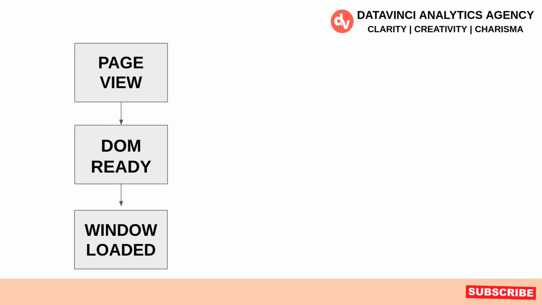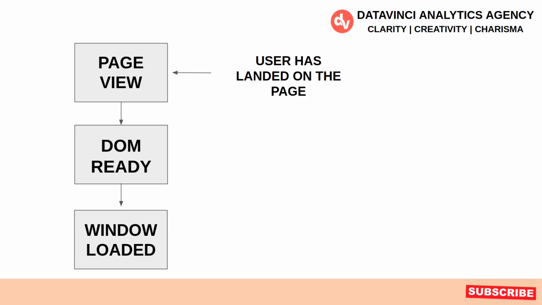All right. So if you want to set your tags such that they fire as soon as possible, so as soon as the user shows the intent to load the page and as soon as you have validated that the user has landed on the page, then you will set on page view. If that's not the case, then you will go for DOM ready and window loaded. So let's look at that in more detail.